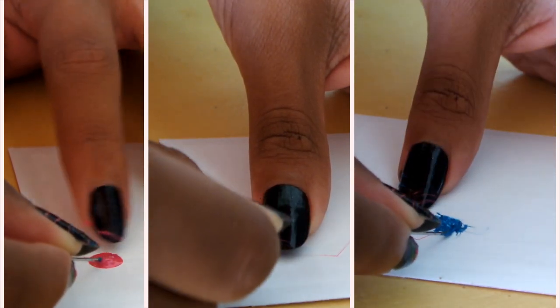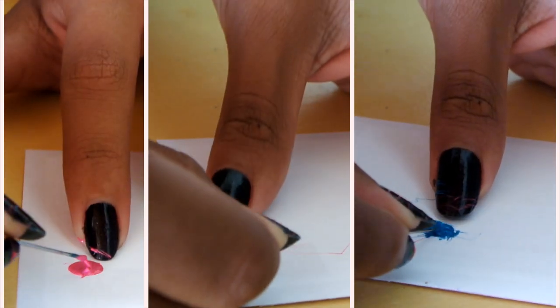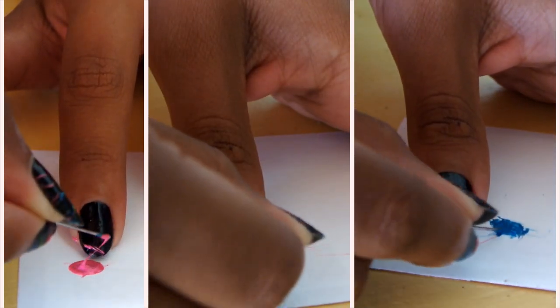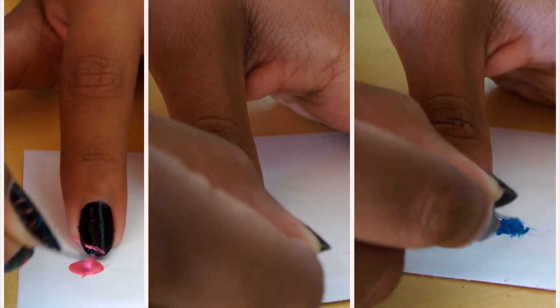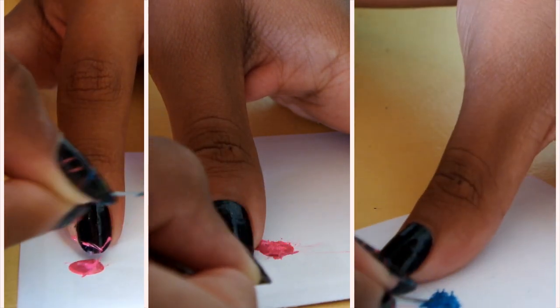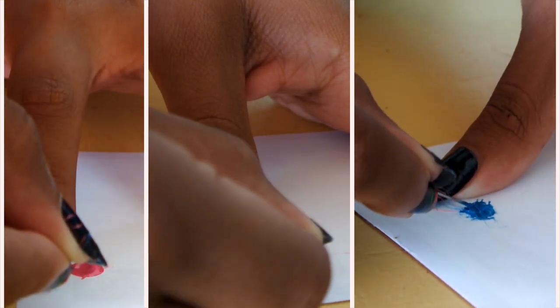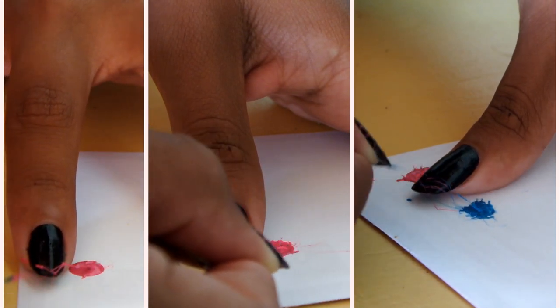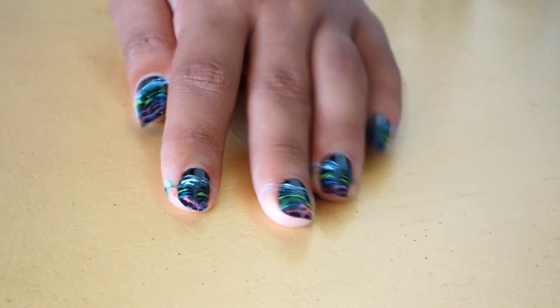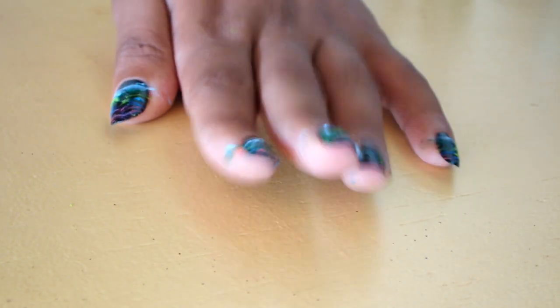With a safety pin, you start dipping it in the nail polish and streaking it over your nails in a V-shape. It might come out thick or thin, but that is what makes the design unique. Start off with one color and alternate to other colors as you go upwards. Use colors that will pop out and maybe even neon polish to go with the year the series took place.